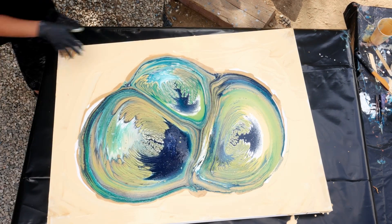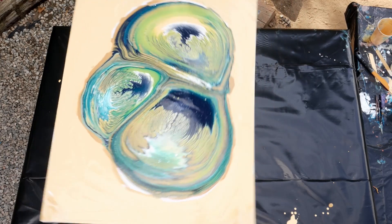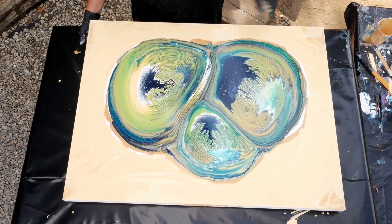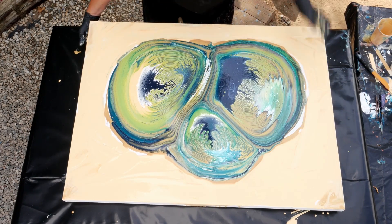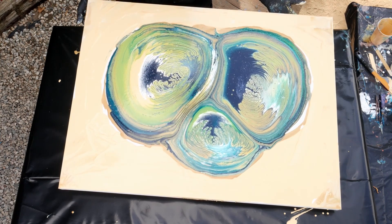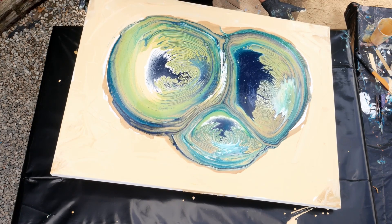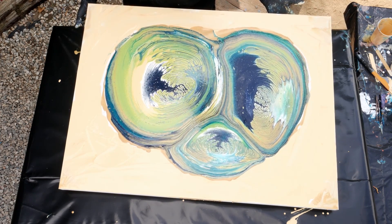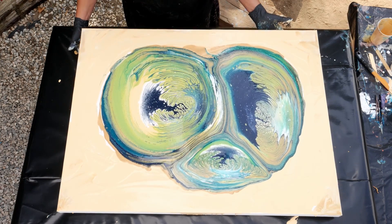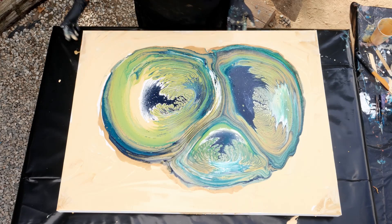Actually, you know what? I'm going to go the other way first. I want to take these two up and over on that corner and get it hooked on and keep that part of the design. So we're going to take this part down this way first. Can you see those little cells popping? Just nice and easy and slow. The goal is to hook that part on and have it stretch out so that we keep that part of the design.